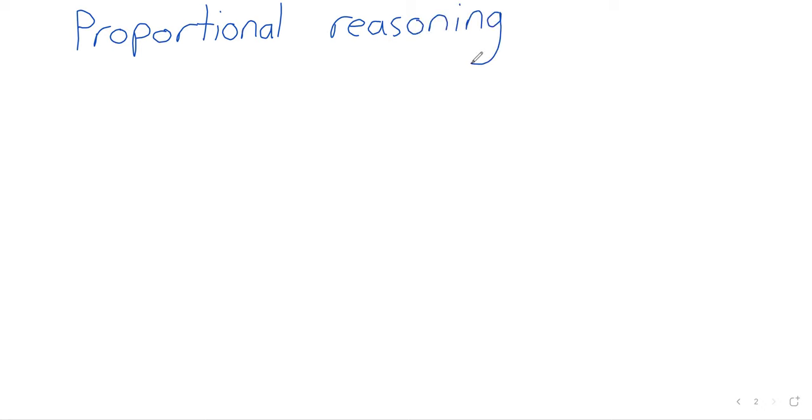We can start talking about proportional reasoning. So, we probably all have some intuition about what a proportion is. It's like if we want to talk about a discipline and we want to discuss a gender imbalance, and we say something like, this field is heavily skewed towards male students. There are 8 male students for every 1 female student, or something like that.